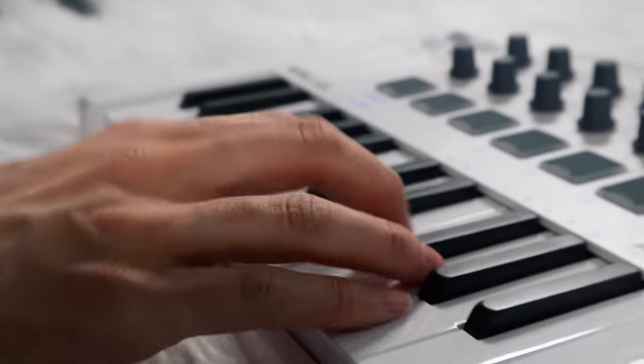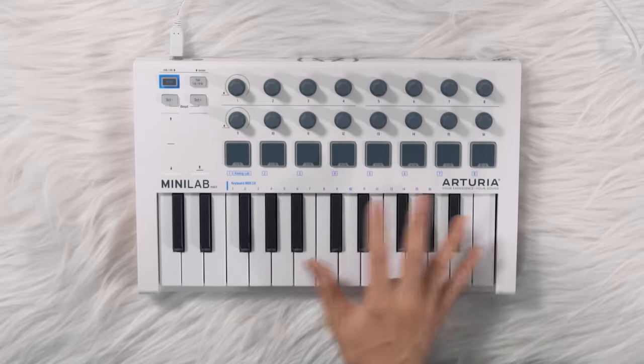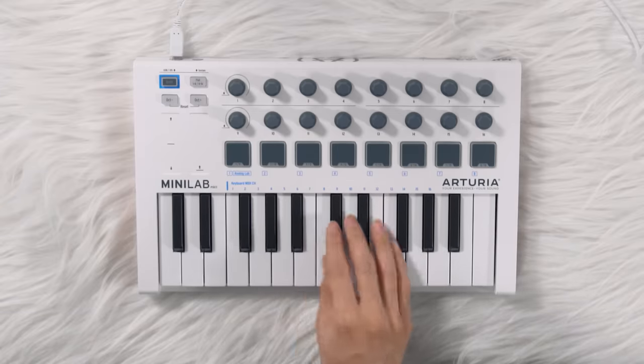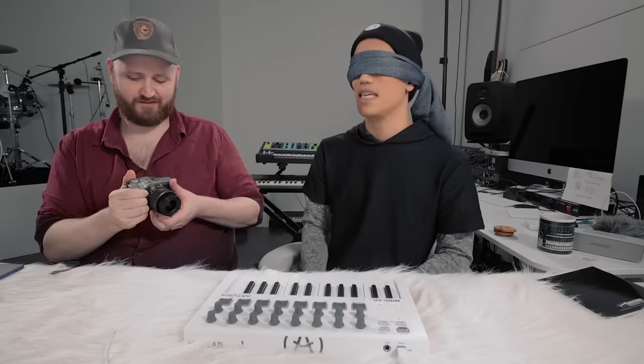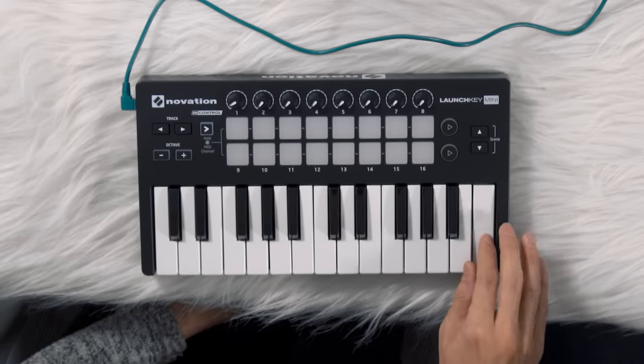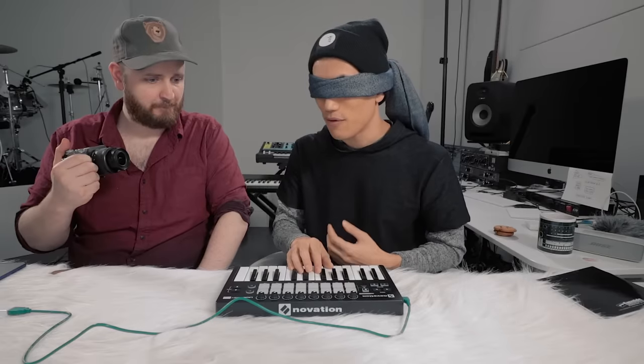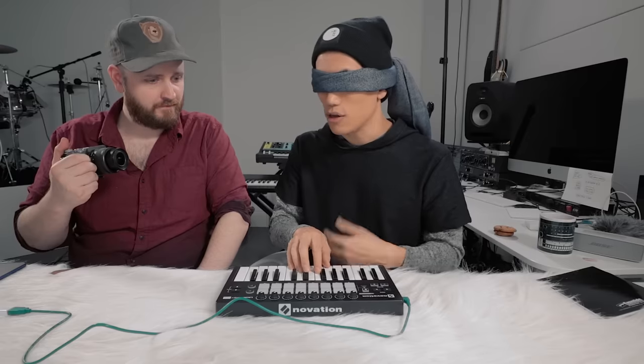Huh. So far, I like this one the most. It feels the best to play. The keys seem to be an in-between size. Like, I know they're not full size, but they're not like tiny. That's the winner so far for keys. The keys feel the weird, like the flimsiest, but they respond more nicely than the other small ones that I've played.